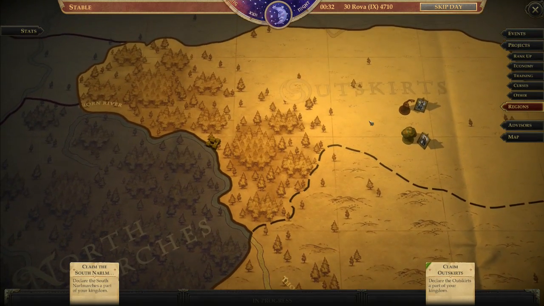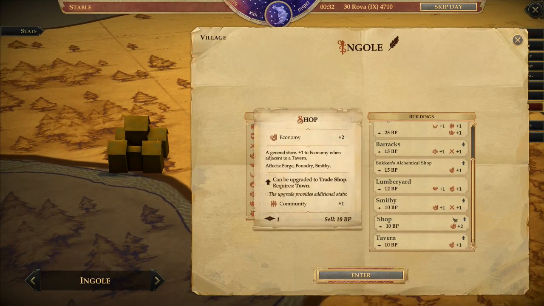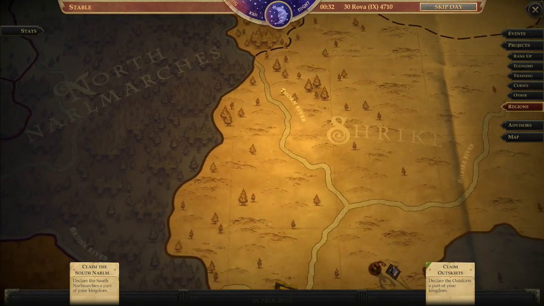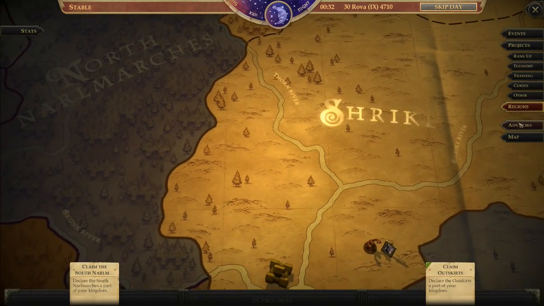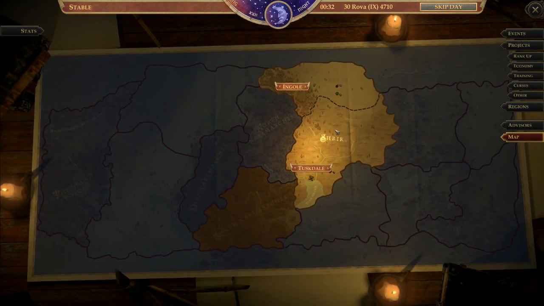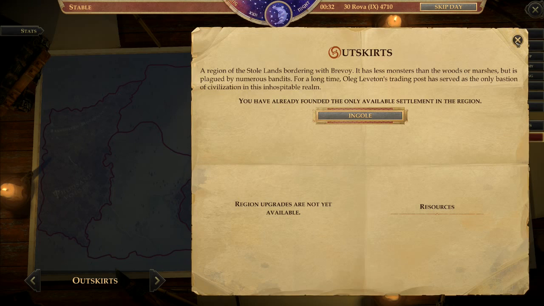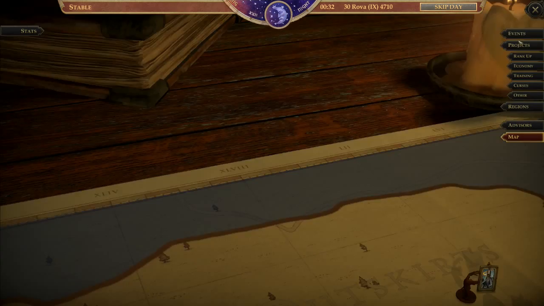Special region upgrade? Is that on the outskirts? Just looking for where it actually says how that works. Okay, I don't know if it does. Not sure why North Gnarl Marshes can't be claimed yet. Wait.